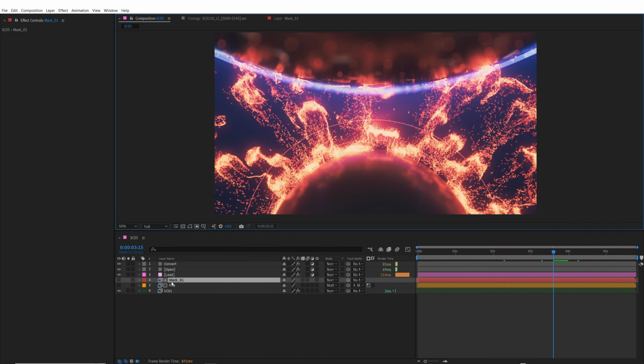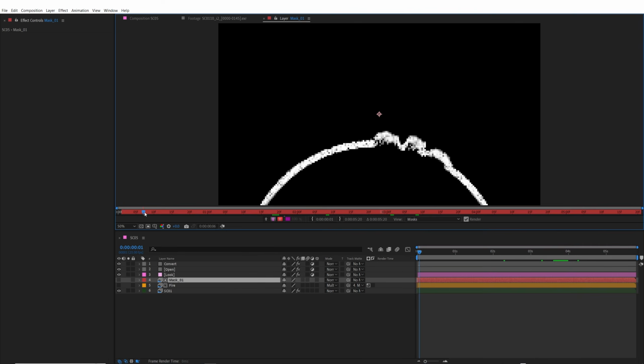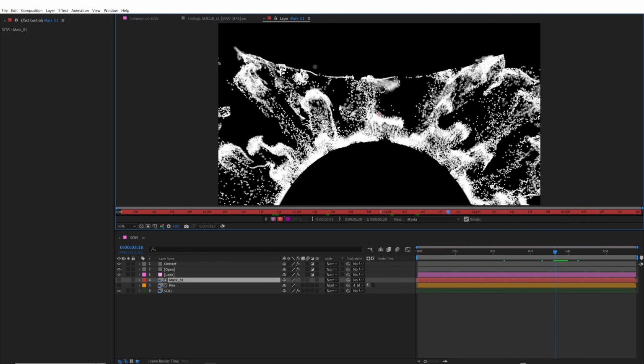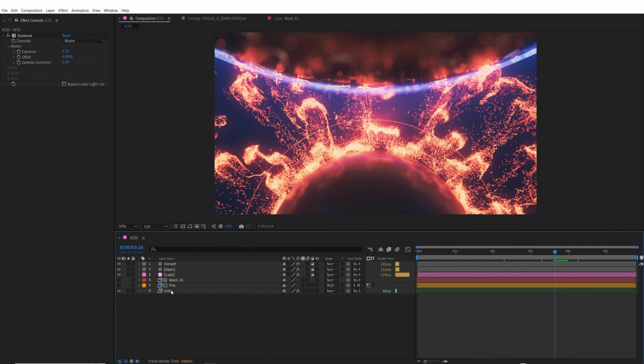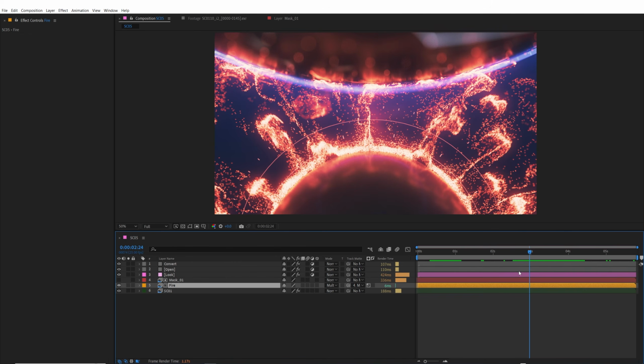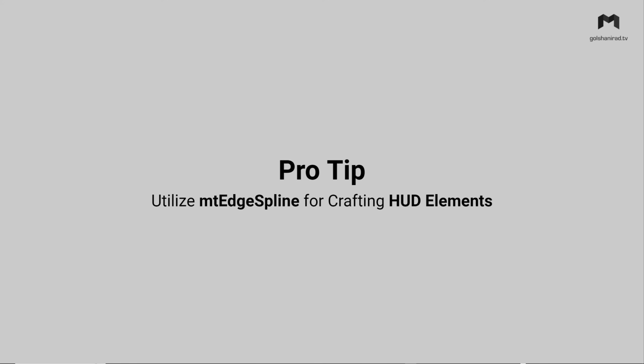Also, I have rendered a separate layer, I've called it mask here. If I click on it, you can see this is our separate layer. Puzzle Mate only renders a mask for our particles. I just make a copy of the original and call it fire and just activate it. Here I just select the mask file for the track matte, and change the fire mode from normal to multiply. I hope this behind-the-scenes explanation helps you to bring your projects to the next level.